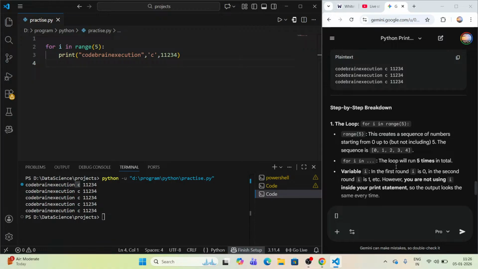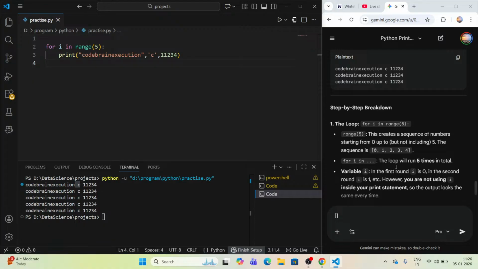Range is fine. What is going to be created here? In simple terms, here I have range equal to 5.